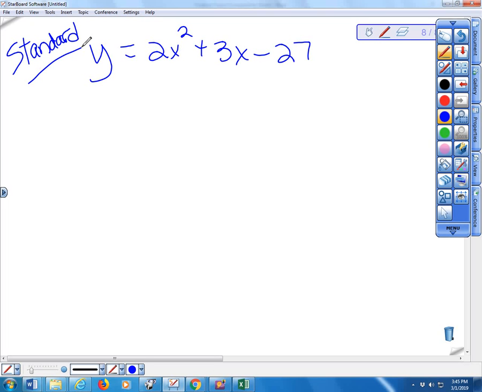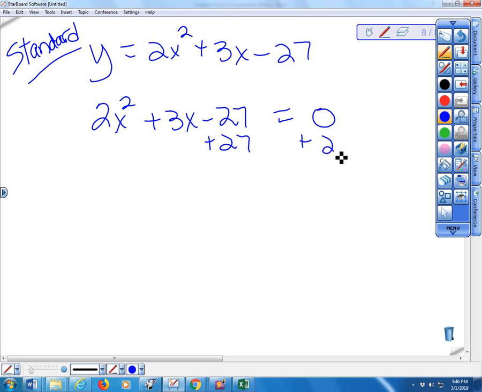Okay, so I'm going to go through the process of how to complete the square with my problem. And then if you want to pause it and go through the same process on how to complete the square with yours, that might be the easiest for you to do as we go through this. So I'm going to take 2x squared plus 3x minus 27, set that equal to 0. I'm going to add 27 to both sides. So I want the constant on one side and every term with a variable on the other.